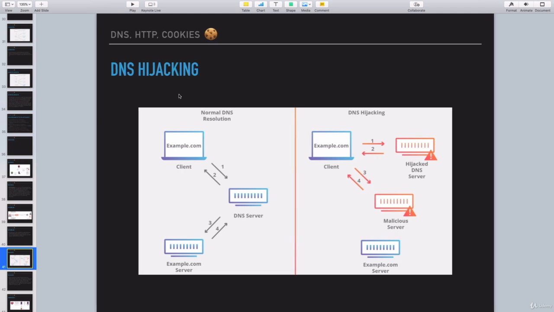In DNS hijacking, the attacker does not attack the cache, but instead injects himself or herself in the middle, and then every single time someone asks for a resource, they say, hey, I'm that resource, and then perform that request on behalf of the user, and then return whatever the user wants.